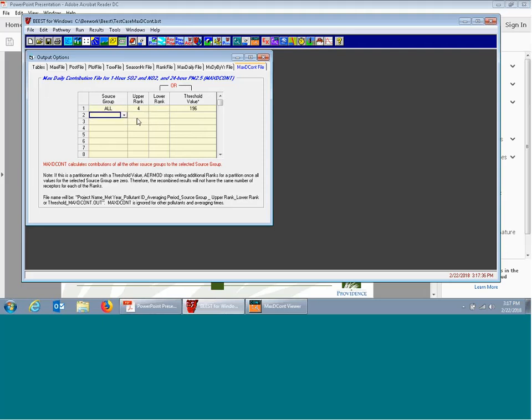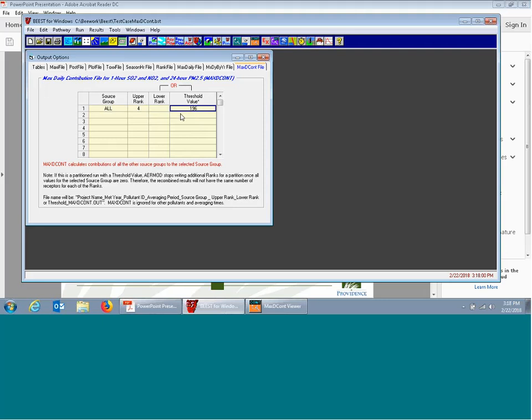Now there are a few settings that we need to take a look at here. First is the source group, and we selected all, so calculating the contributions of everything else to the all source group. That's what we generally do. Parentheses is 4, which is the fourth highest. And in this case, I chose to put in the threshold value of 196, which is the standard.